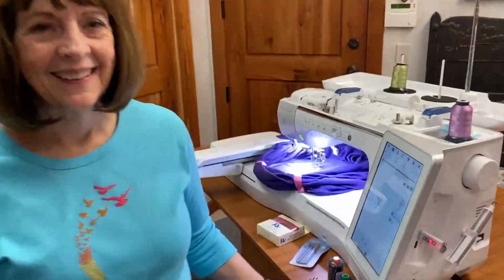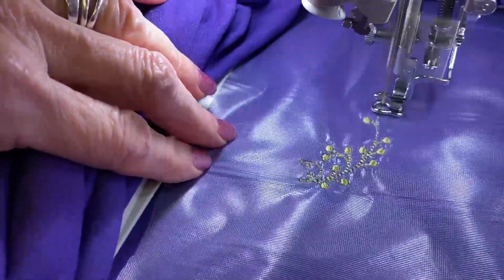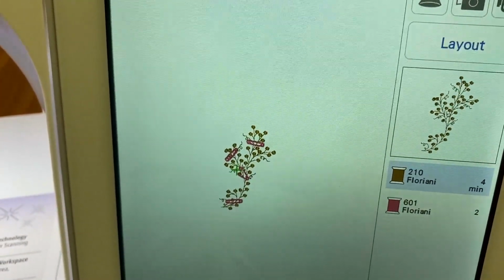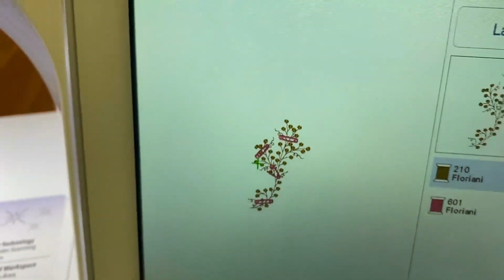Hey, wait, let's zoom up again and see the last. See it stitching out. Stitching away. Purring like a kitten over here. And it's stitching this. That's what it's stitching right now. You can see the green cursor right where it's stitching. Look at the little, see what they are? They're little safety pins. That's a Tula Pink design, everyone. Safety pins. Pretty cool.